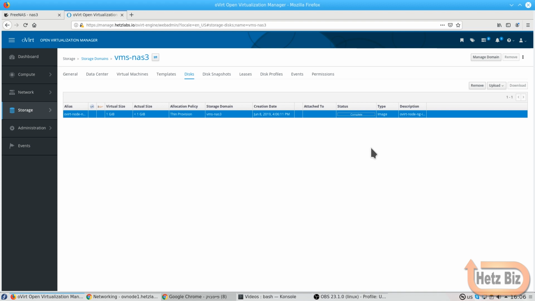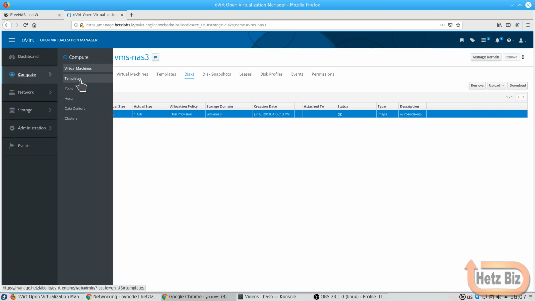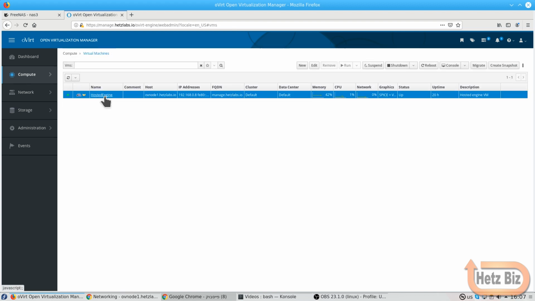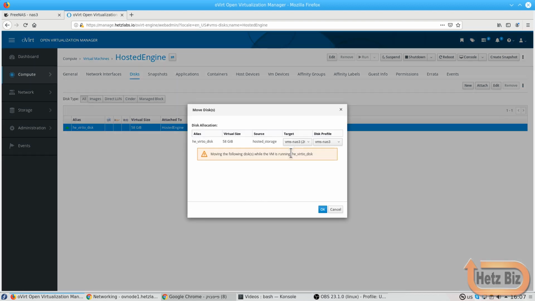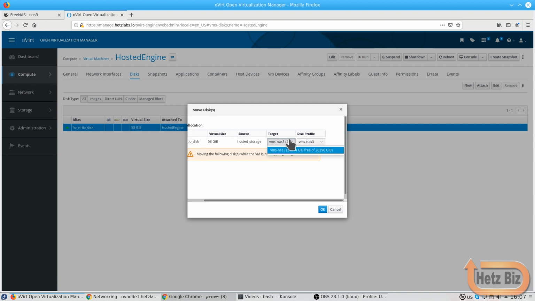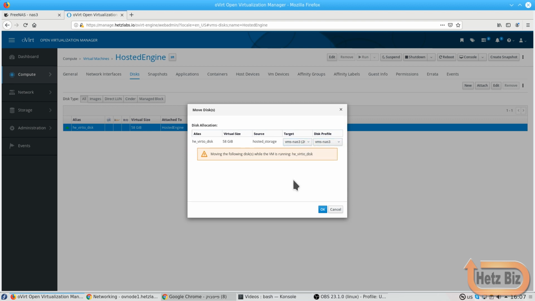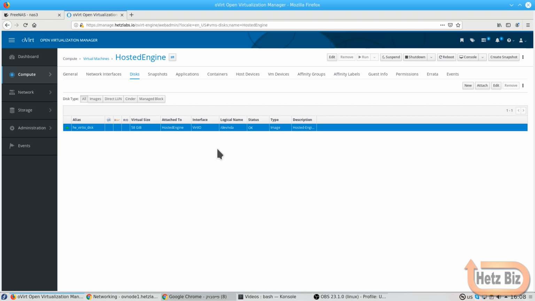And you can export or create new virtual machines, or you can do something else. If you go, for example, to the virtual machines, right now I only have the hosted engine. If we take this disk, for example, we can click here and click move. I wouldn't recommend moving a running machine, but you can do it if you want. You can select where you want to move it. Since we only have two storages, the hosted engine storage and the NAS free, you can only switch to NAS free. Once you click it, it will start migrating this disk to the other storage. I'm not going to do that.